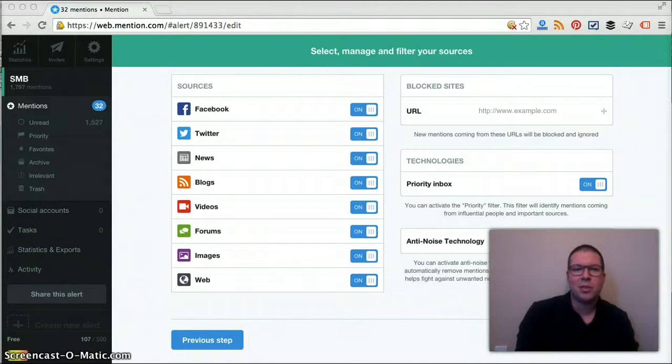The next step will take you to the different sources here. So it's going to ask you, do you want Facebook, Twitter, news, blogs, videos, forums, images, web, etc. Well, not really etc. because that's it. You can block some sites if you want to block them. Technologies, priority inbox, and then anti-noise technology.